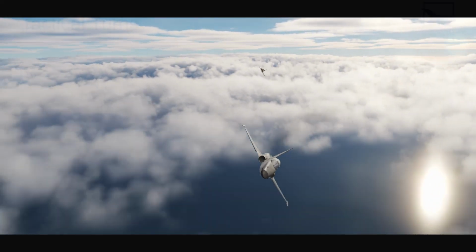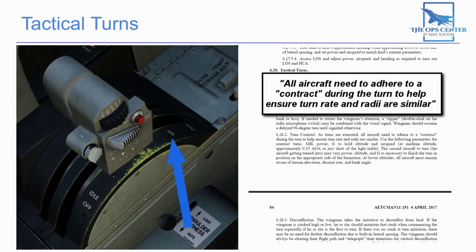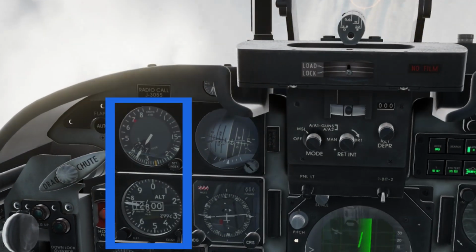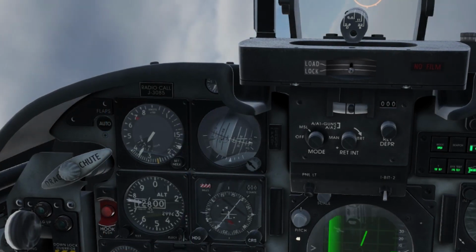Just like when we're flying in a straight line, we have a contract for our turns. We'll want to stick to this contract during the turn to help ensure we have the same turn rate and radius. This means our throttle will be in mil power and we will pull enough G to hold altitude and airspeed. Keep an eye on those instruments and make sure those needles stay in place. Remember, our contract airspeed in tactical formation is 350 knots.